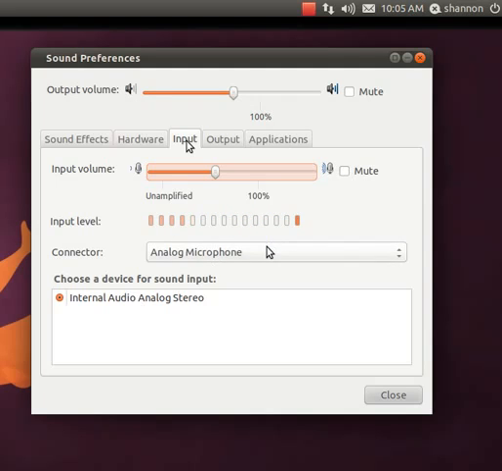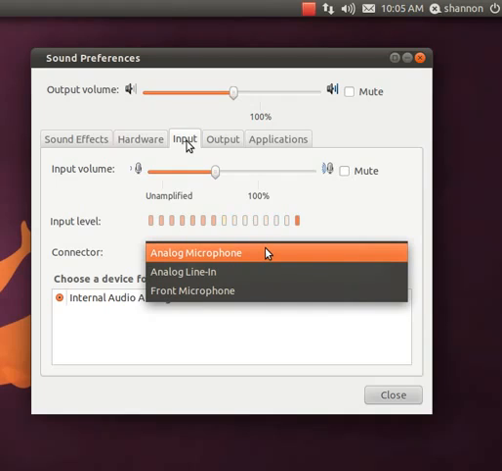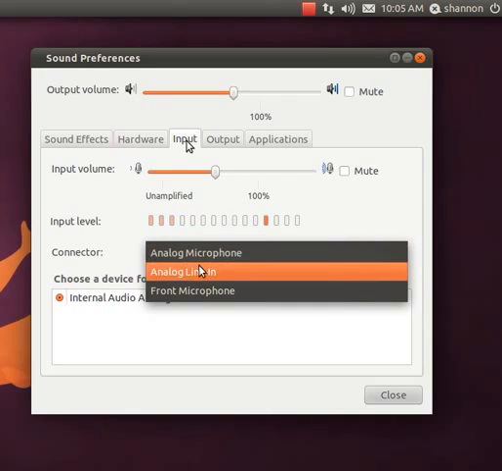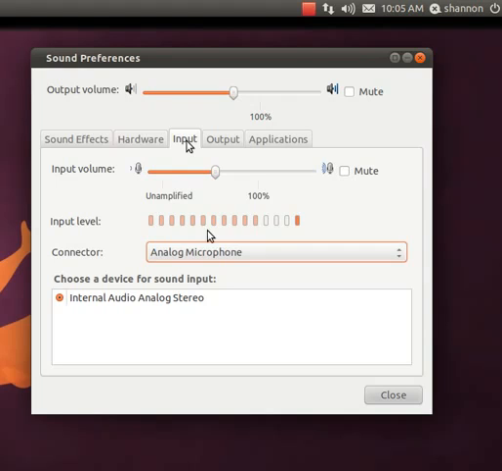So some of the different things you can do is change this setting. Try each one of these settings to see which one works for you, and just change it to each one of them and talk into your microphone and see if you get some kind of output level. And then you can also amplify the setting for recording here with this slider bar. Also make sure that this mute isn't turned on here, that there's not a check mark for mute. If there's any settings down here in this area for this internal audio, you can toggle those.